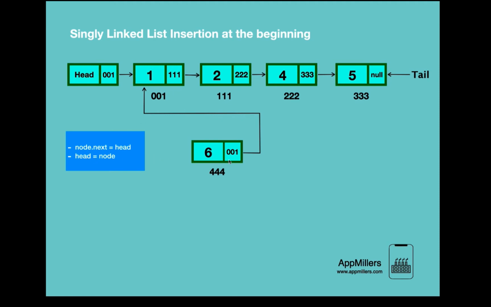Then we are setting head to this node, which means that we are taking the physical location of this node over here and updating it to head. And this is creating a link between this newly created node over here and head. And by creating this link over here, we are deleting the link between head and the first node over here. Now the first node becomes this newly created node over here. So this part of the algorithm is responsible for adding a new node at the beginning of single linked list.